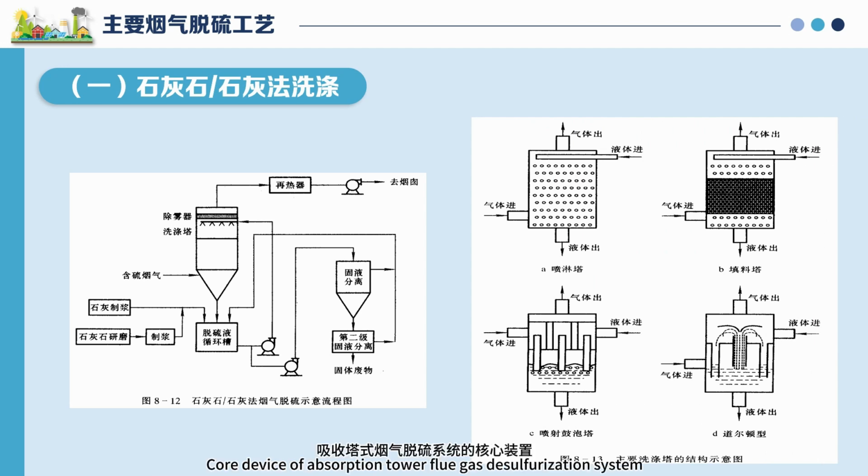The absorption tower is the core device of the flue gas desulfurization system. Large liquid holdup and high relative velocity between gas and liquid phases are required, with a large contact surface between gas and liquid, few internal components and small pressure loss. At present, the commonly used absorption towers are mainly the spray tower, packed tower, jet bubble tower and Dalton tower. The spray tower is the main tower shape of the wet desulfurization process. In general, the removal rate of sulfur dioxide is high. Scrubbers are often the least reliable to operate.